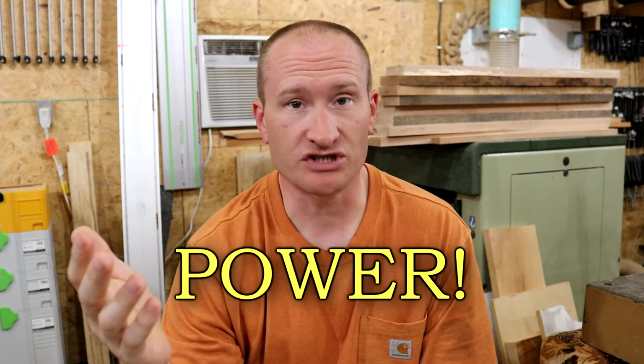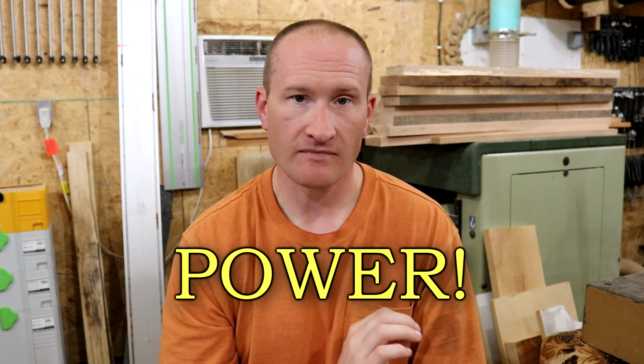All right, the second thing that we need to talk about is the power of the machine. So the 6 batteries, and you can run it off of 4 batteries, 5 batteries, or 6 batteries, interestingly enough. With 6 batteries, you're going to get a constant horsepower of about 10 horsepower. Unless, of course, you need more power, in which case it says it can put out a max horsepower of about 18.75. So same idea basically as a lithium-ion battery-powered drill, which is the same technology, lithium-ion, that drives the Wood-Mizer battery mill. So if you need more power, there's going to be more power available when you need it.